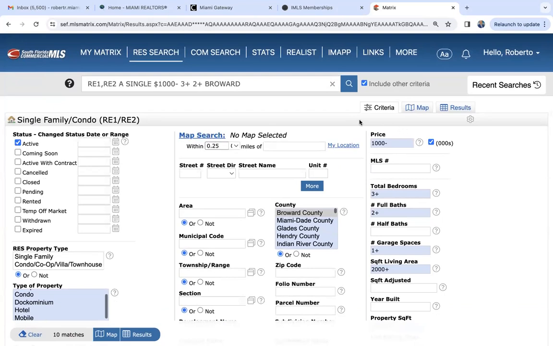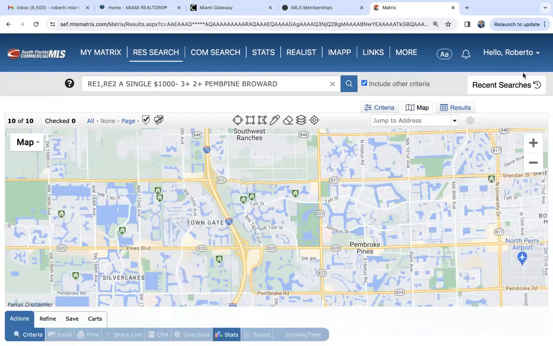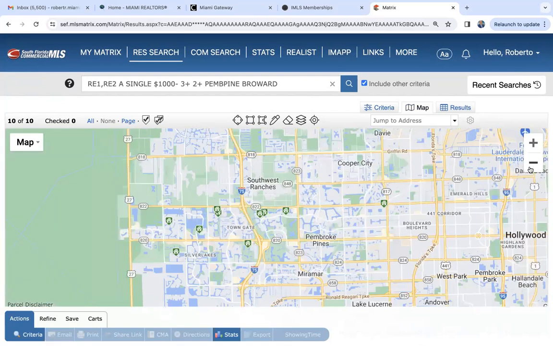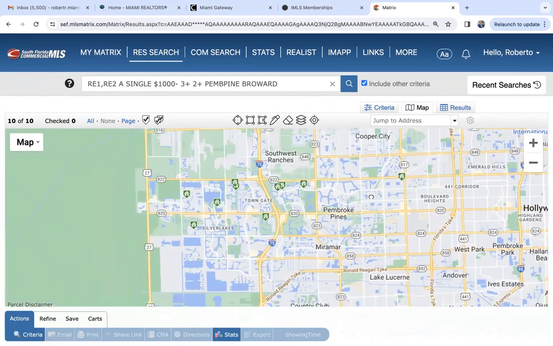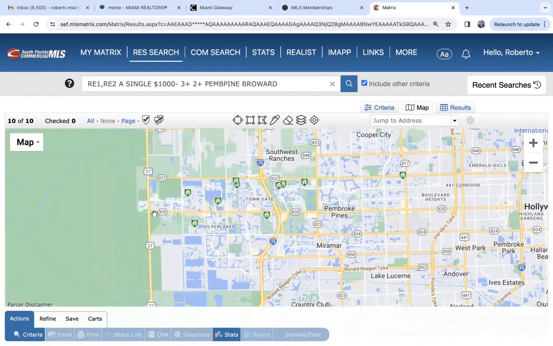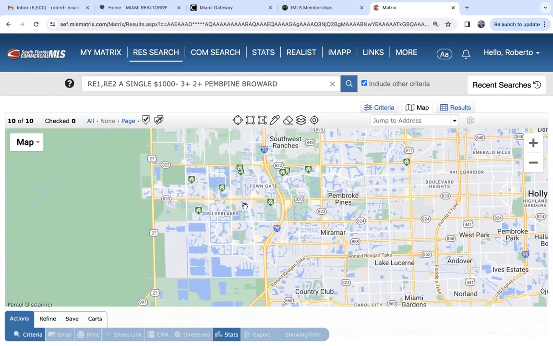Now if I go back here to the map search, I want you guys to see, for the most part, there are some properties here west of 75, and there are some properties here east of 75. So we know my client wants to be west of 75. So we're gonna go ahead and draw a polygon. I mean, you can do a rectangular shape, but look at 75. It's a curve, right? So a rectangular shape, maybe it's not gonna work for me. A circle definitely is not gonna work for me, but a polygon will.